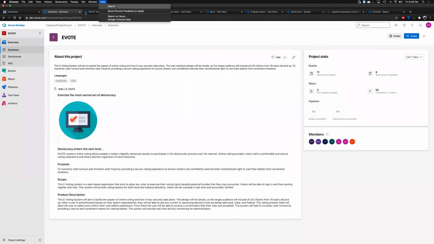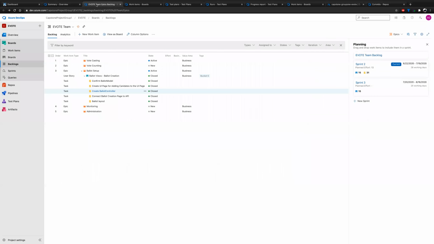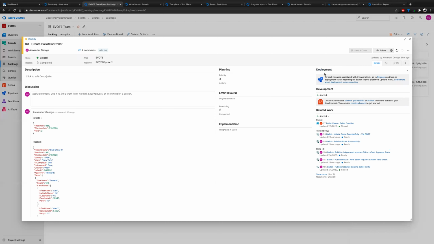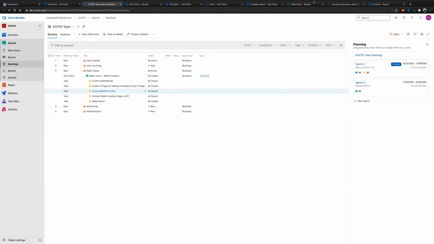I'm going to touch over the user story that was created within the two subtasks that I was mainly responsible for. One of those subtasks was the ballot model for the database, and the other was the ballot controller for the actions that the front end team would be sending, and for that to be able to interact with the database that we have.